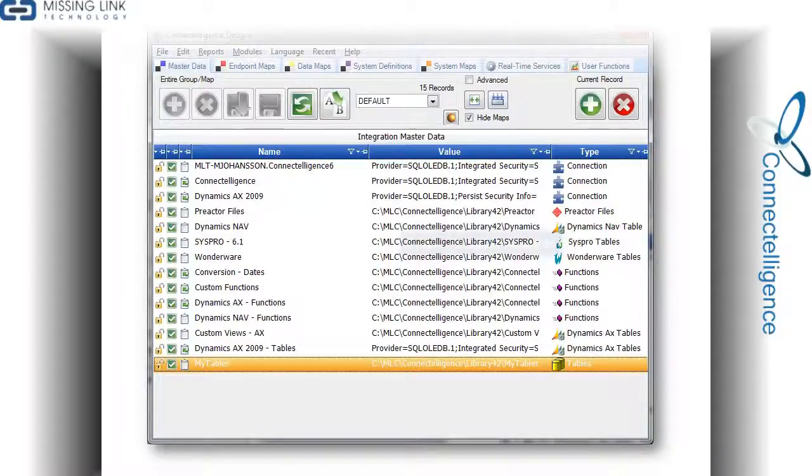As you can see here, when an adapter is loaded, it creates records on the Master Designer screen of the Designer. Adapters for some systems contain collections of views and functions necessary for common integration tasks, while adapters for other systems may contain only views if the system does not require functions to update or transform data. In this example, we see adapters are loaded for several disparate systems.